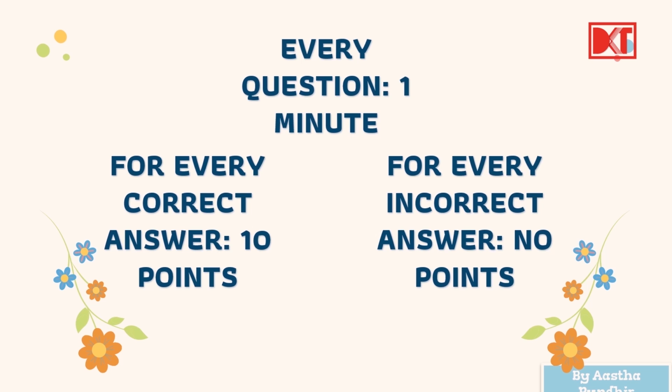Alright, so for the quiz, what we will be doing is, every question you will be given 1 minute. 1 minute means 60 seconds. Why am I giving you 1 minute? Because your question paper of IEO has about 50 questions, so you can imagine that you get more or less a minute to answer each question. Now this 1 minute is the maximum that you should be taking for answering the question.